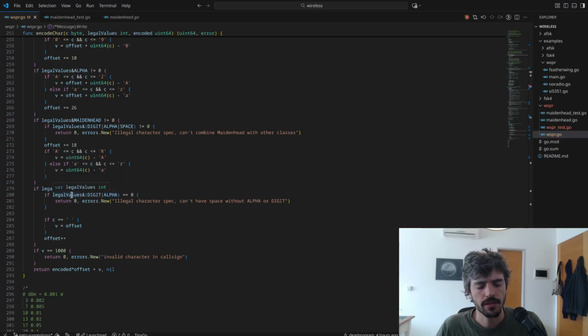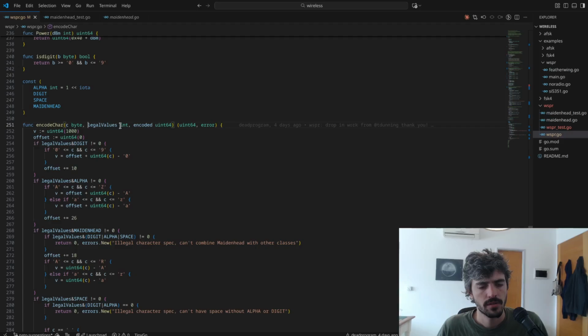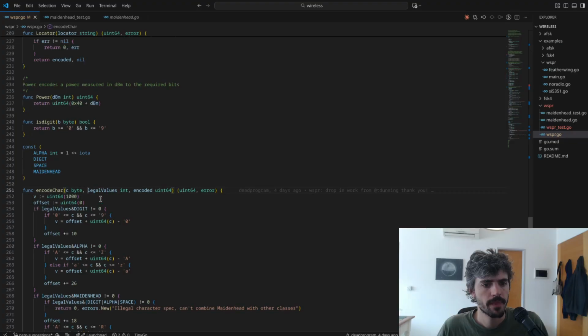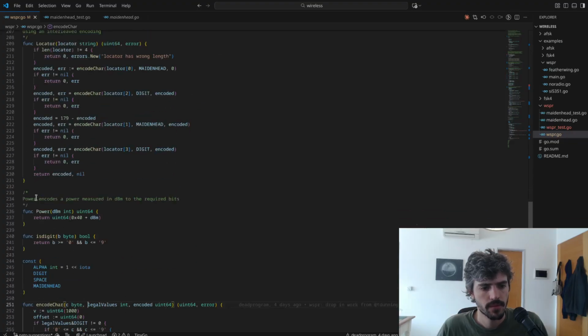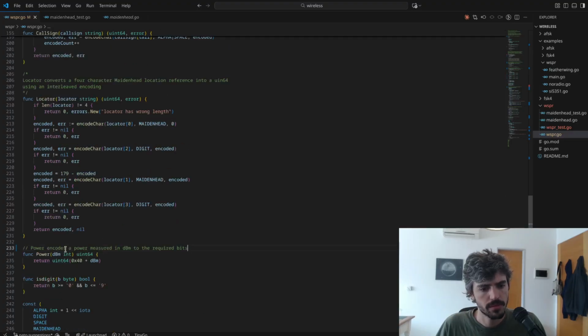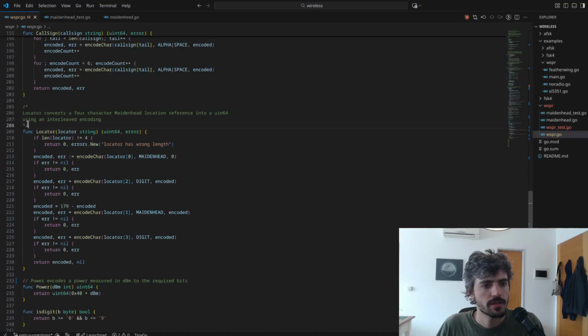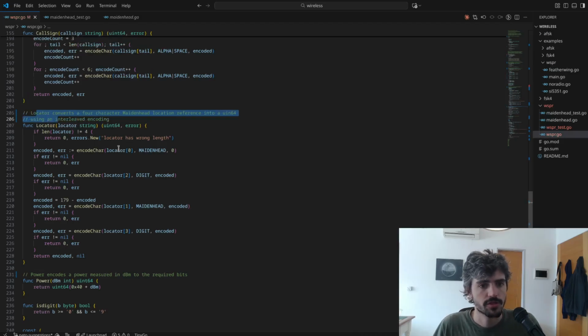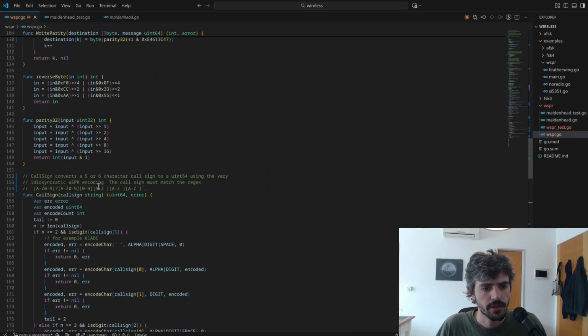So legal values. Okay. Yeah, let's go ahead and power to the required. It encodes a power measure to the required bits. Not sure what required bits are, but I'm sure anyone using WSPR knows what they are.